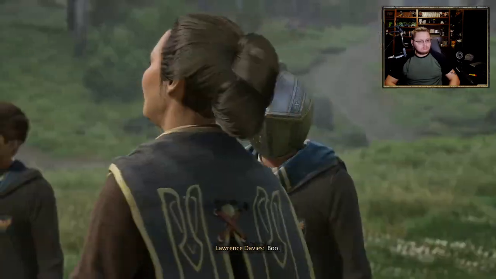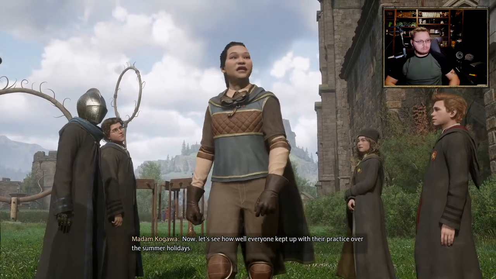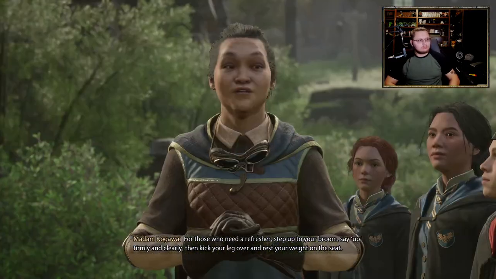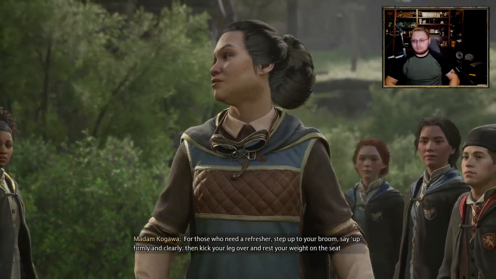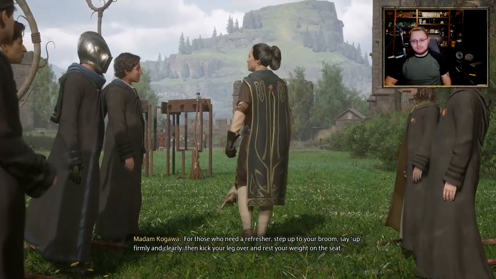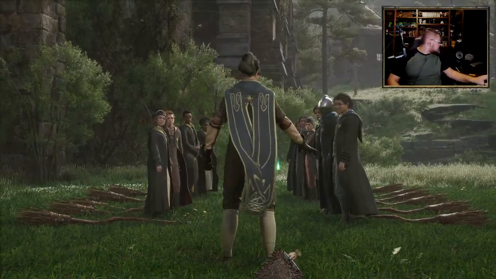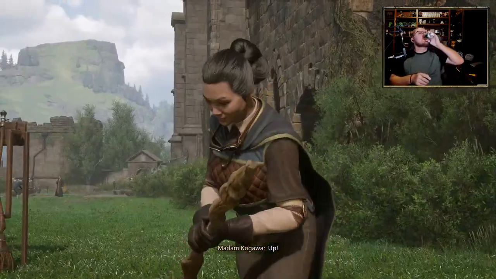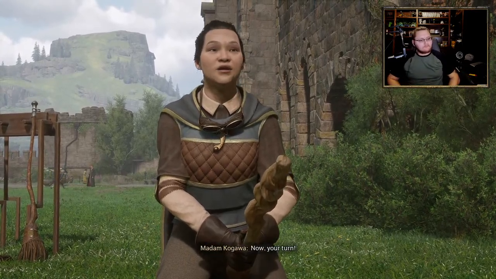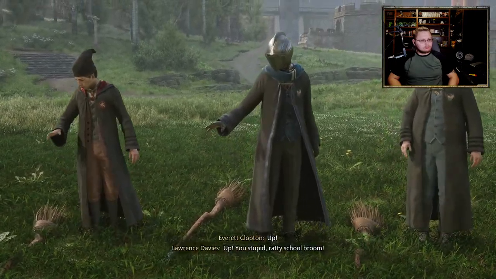Boo. Not a fan, I take it? Now, let's see how well everyone kept up with their practice over the summer holidays. For those who need a refresher, step up to your broom. Say up. Yep, probably going to end up flying through them. I thought about that too. And rest your weight on the seat. What did I do with my bottle of water? Thank you. Now, your turn. Up, up, up, you stupid ratty school broom.